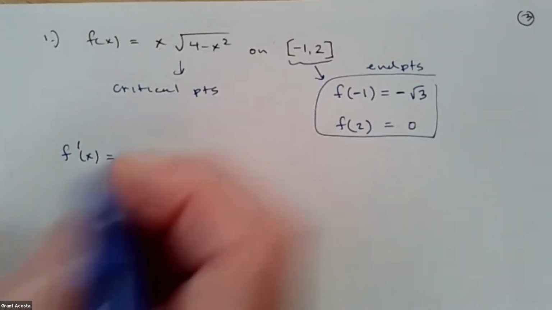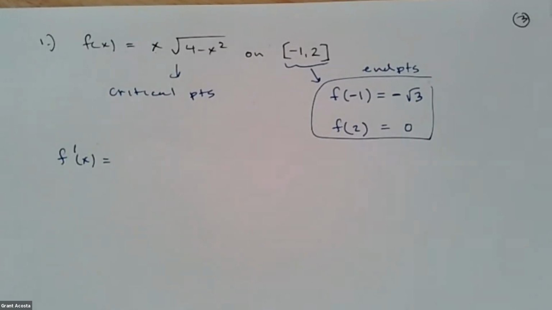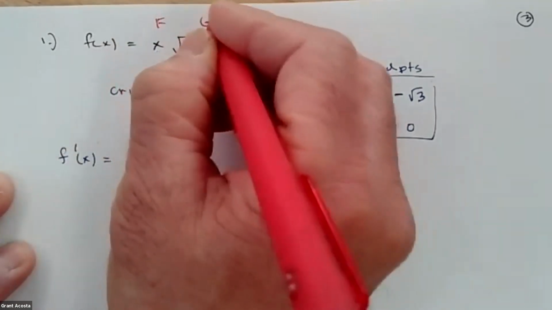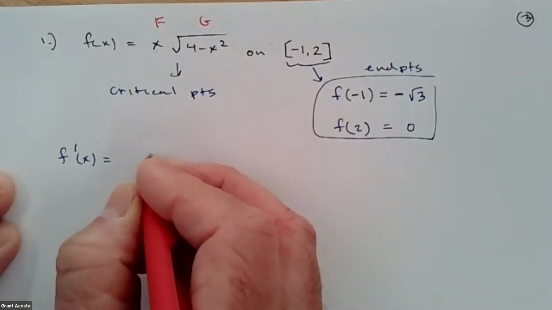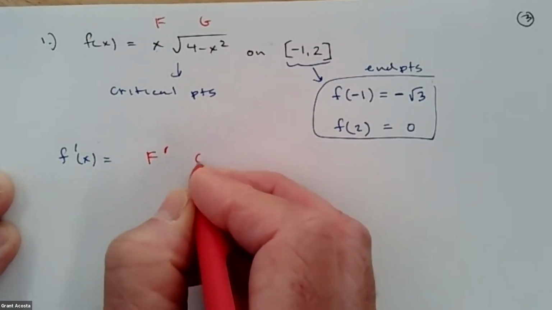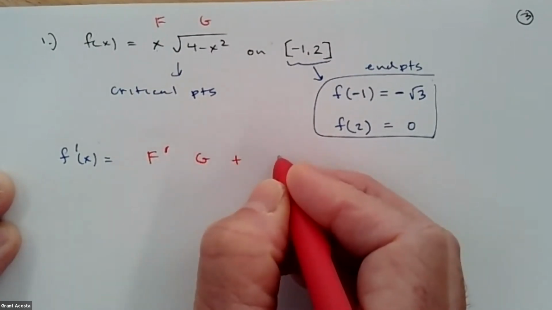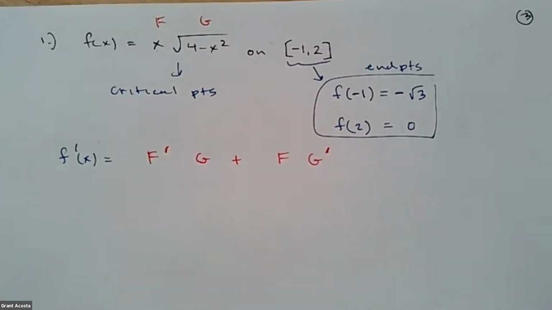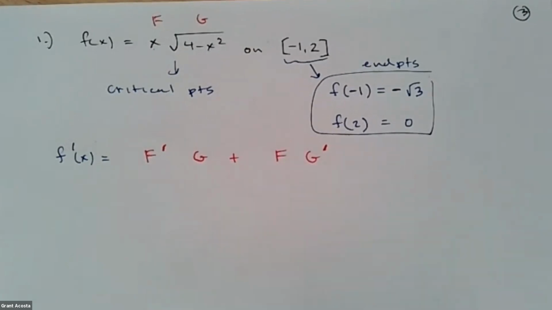How did you learn your product rules? Did you learn them in terms of u's and v's or f's and g's? Oh, good. So if this is f and this is g, how did you learn your product rule? Oh, good. Perfect. Sometimes they flip this around, but I like it this way. A little bit easier, I think. Just move the prime along.